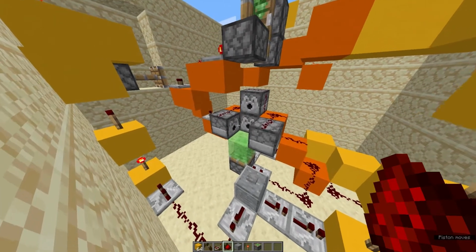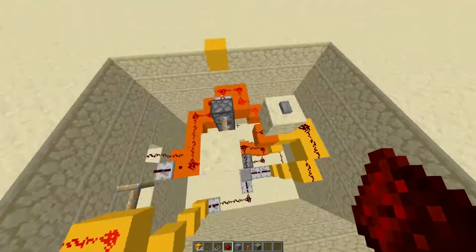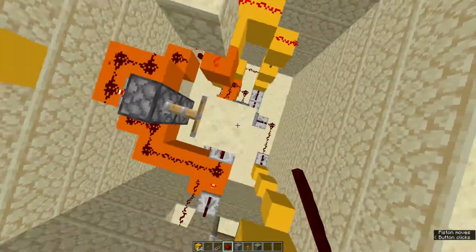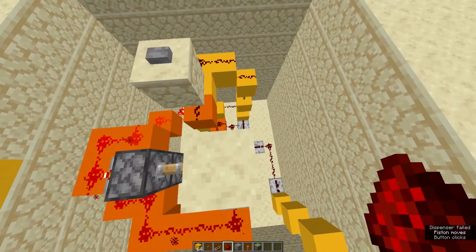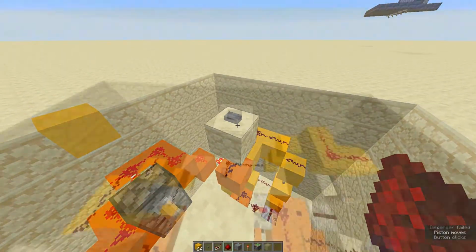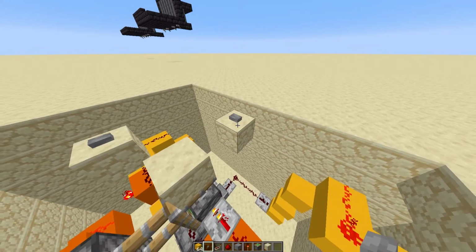So that's that part of this thing done. So now we need to work on a way where we can actually get down there without it firing us back up again. As you can see, if we try and get down there, it's not letting us. So we're going to be doing this with a new button.